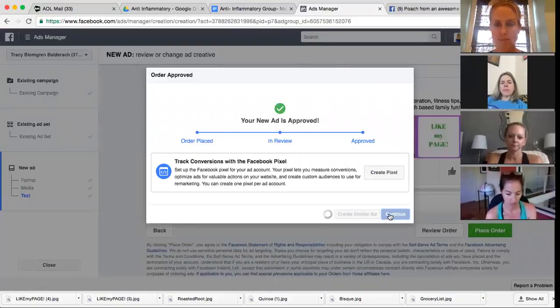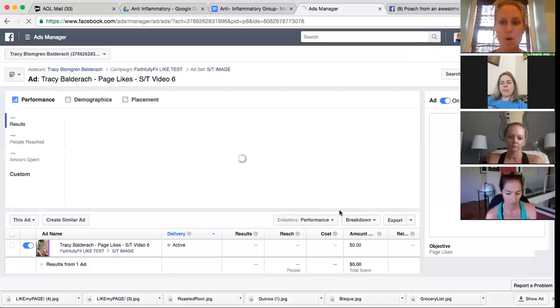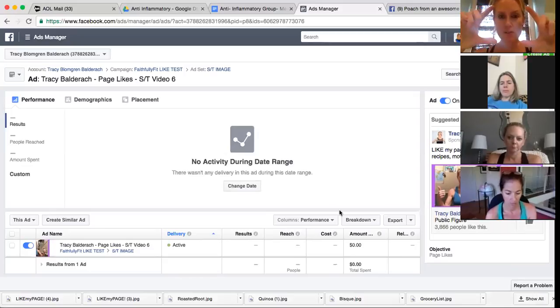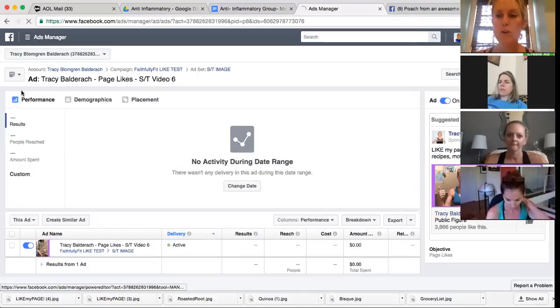Okay, done. All right, so for you guys, since it would be your first one, you're going to get this box that pops up that will say campaign check, ad set check, ad check, or it'll say the number 1. When you go to save it, it'll say that you are creating one campaign, one ad set, one ad. So you want it to say 1 in every single one of those. If for some reason it does not say 1 in all of those columns, abort the whole mission and start over. Because if it says that you created 2 ad sets, it'll be funky. So you don't want to do that. Okay, now you've got your first one running.